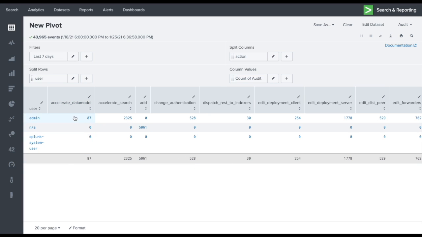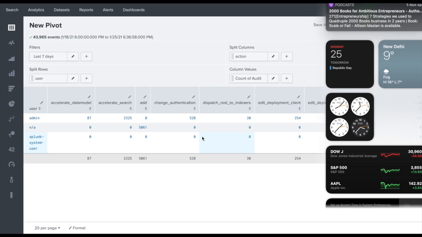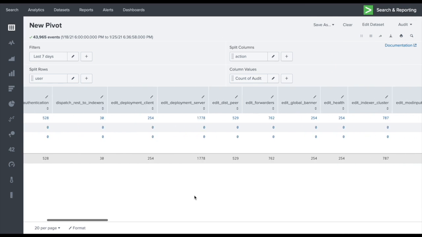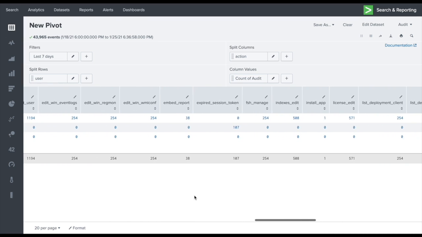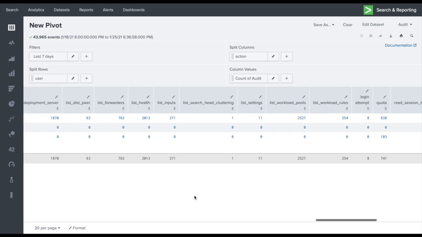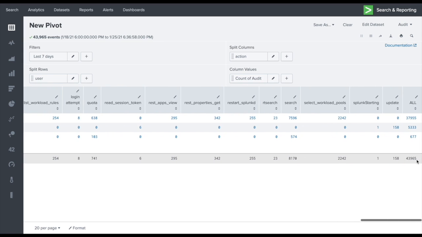The user activity is divided as per its action, what all actions are performed by a specific user. Okay, so you can see over here the activities performed, these many activities performed. So remember, you have selected the total. If you can see over here, the total is displayed with respect to each user. The total event count is defined, and at the bottom, for each action, the total is defined over here.